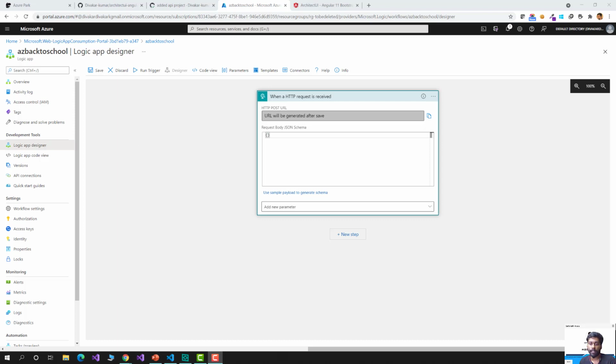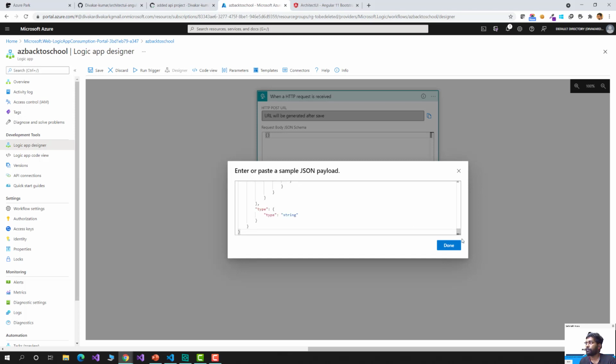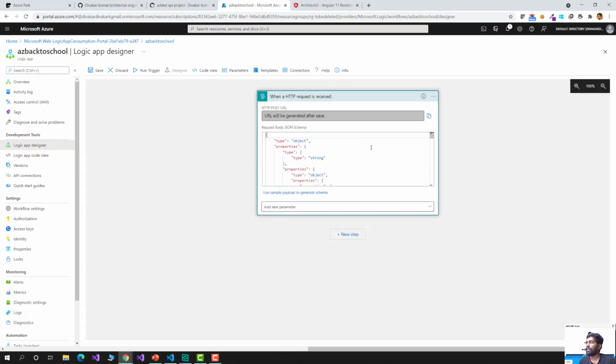I have copied that JSON here. Just going to paste it here. Once this is done, I'm just going to save this. Once we are saving this workflow, you will be able to see there is a URL that has been generated. So this URL can be used as a webhook in our event grid subscriptions.